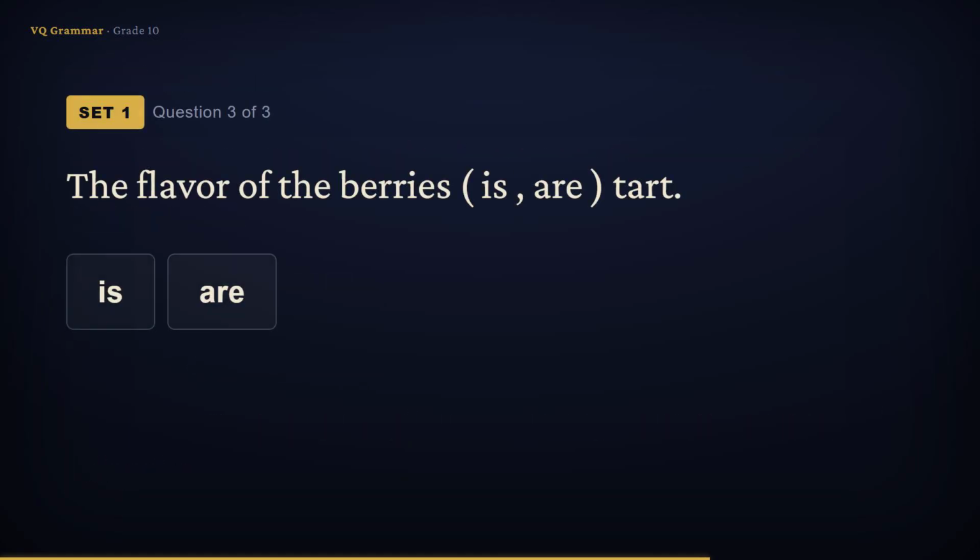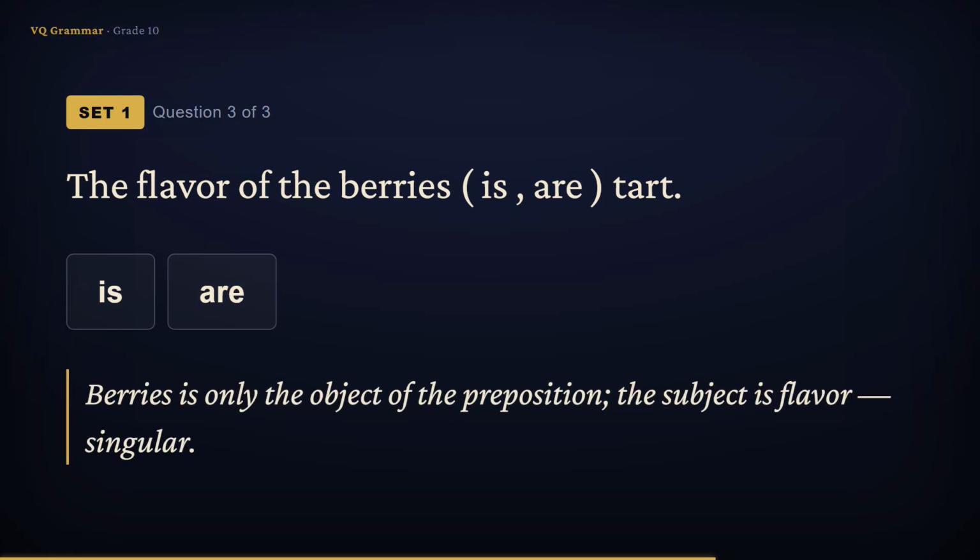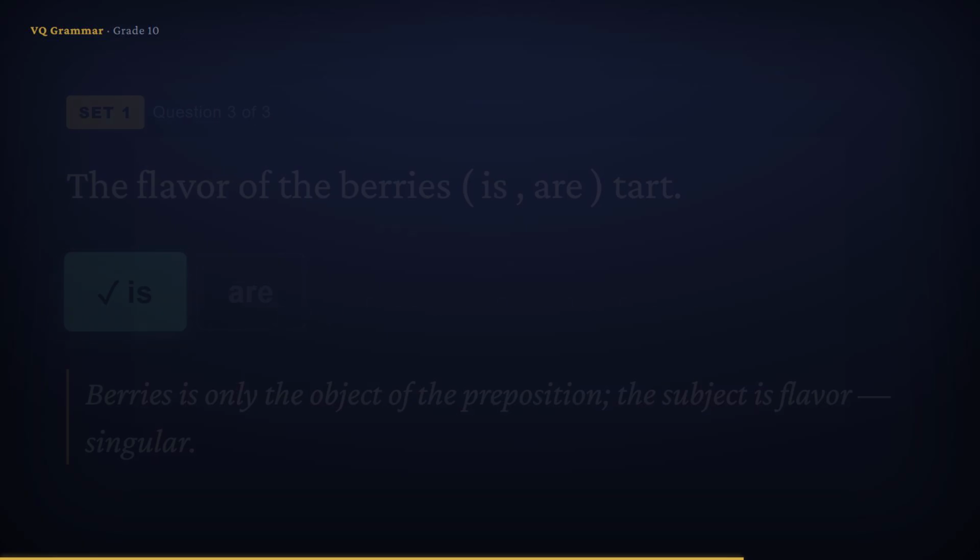The flavor of the berries is or are tart. Berries is plural, and it sits right up against the verb, so your ear practically screams are. Ignore it. Cross out of the berries, and the subject that remains is flavor. One flavor, singular, so the correct verb is the singular one.